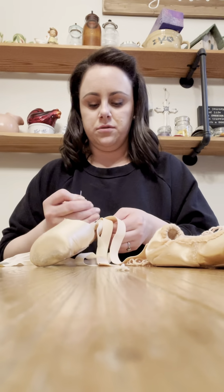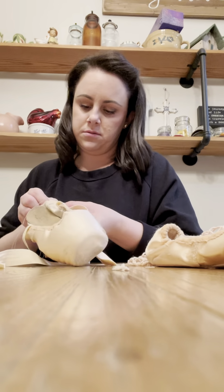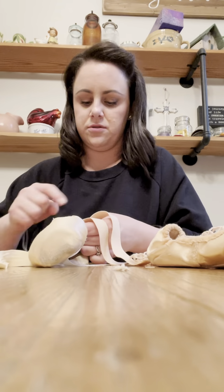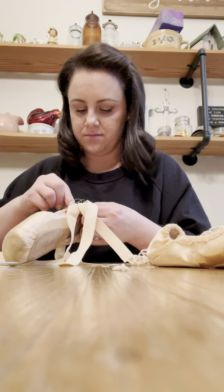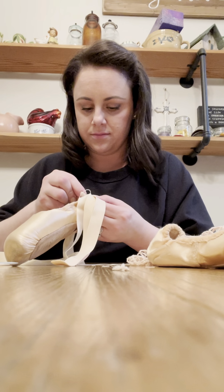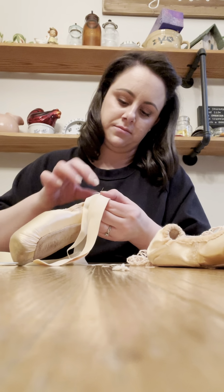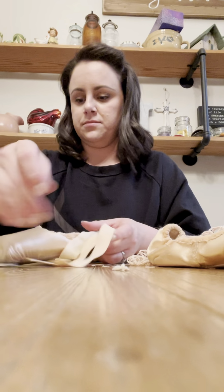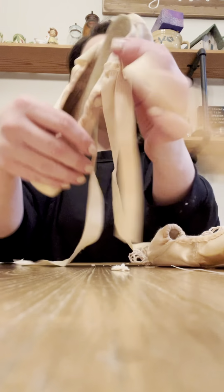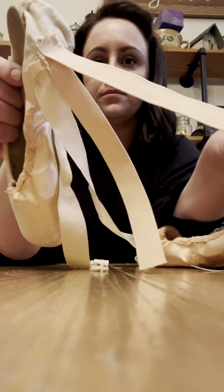I go around it twice, and I use upholstery thread. So nylon upholstery thread is very, very strong, and you can burn down the edges of it once you're done sewing, and then flatten it so it won't rub you, which is nice. It just melts. It doesn't disintegrate. So here you see 1 stitch. This time I did 2 loops around, pull it through nice and tight. My knot's right there, flush against the material. Ta-da!